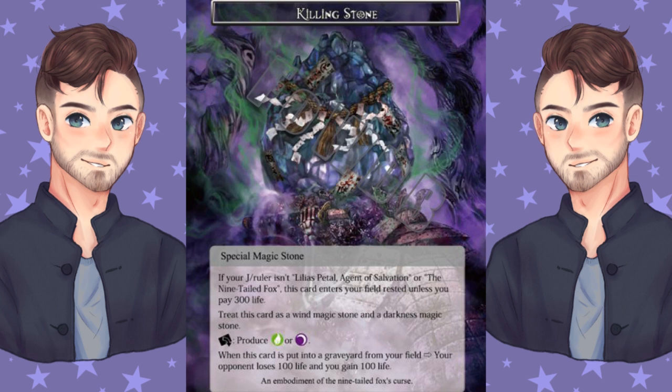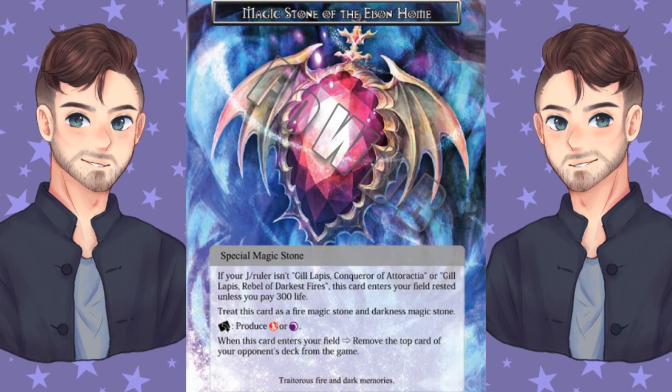You need to pay 300 life, so it doesn't come into play rested. It produces 1 wind and 1 dark. And finally, a single copy of Magic Stone of the Ebon Home. You also need to pay 300 life again to get this card not rested into your field. It produces 1 fire and 1 darkness.